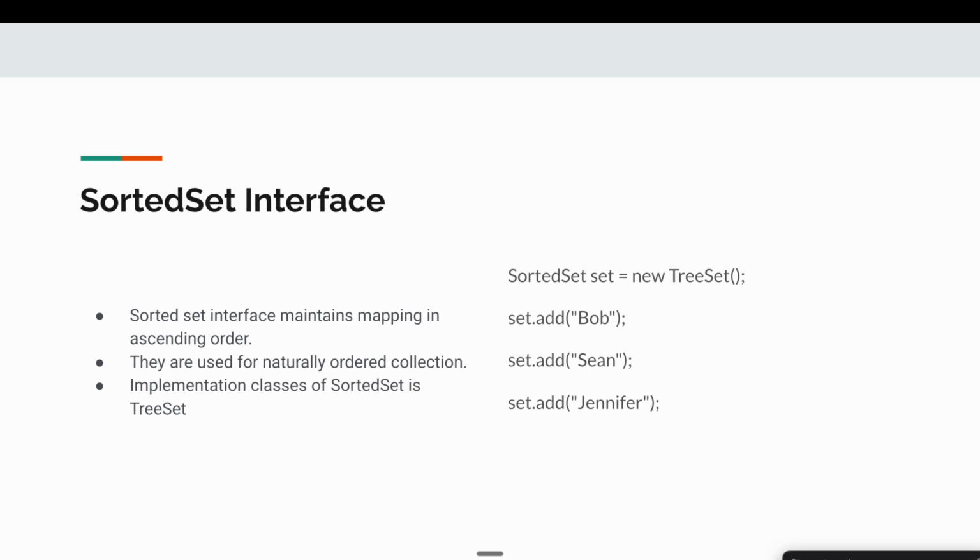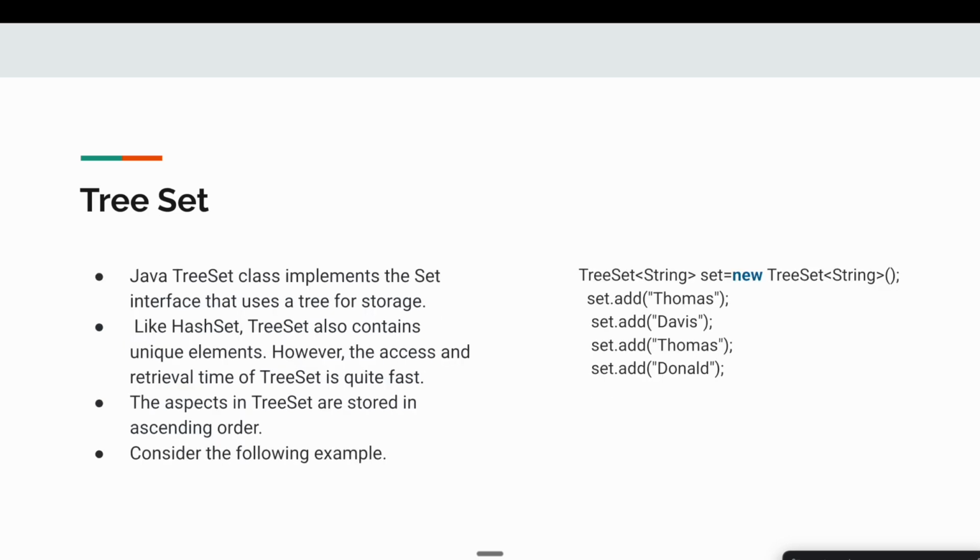So let's say I have a requirement where the data has to be sorted. In that case you can always go for the tree set or sorted set. Tree set will automatically sort the data values and keep them in the set. So tree set is the implementation of sorted set.